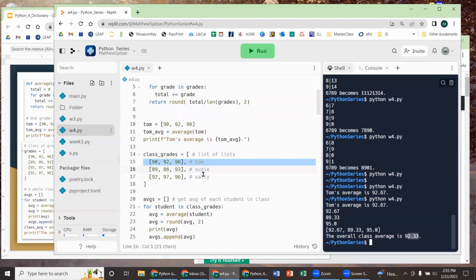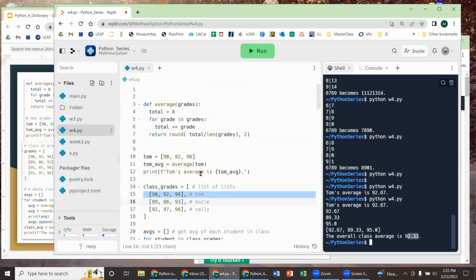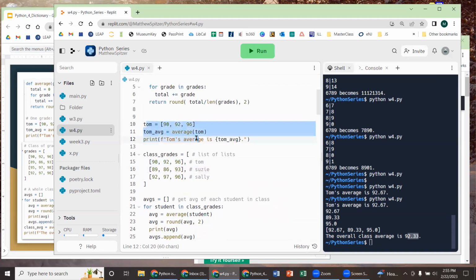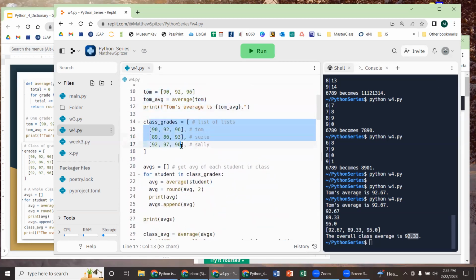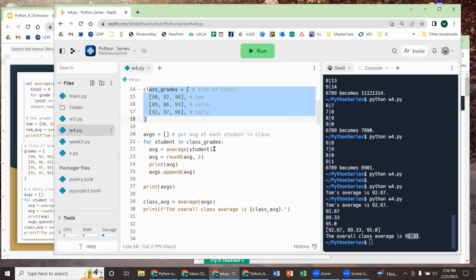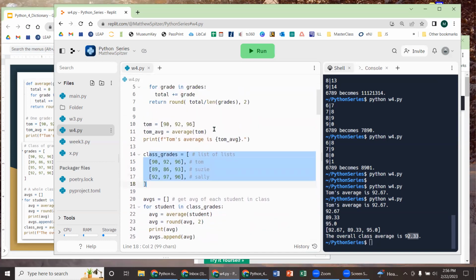So just a little bit of review of building up from functions to the single data objects to collections, or lists in this case. But now that we have all of this out in front of us, we begin to maybe see the flaw that we have. Up at this point, I could call this Tom and I could call this Tom average. But when it came to print this out, I had to type into this Tom's, and I had to identify this by name as well.